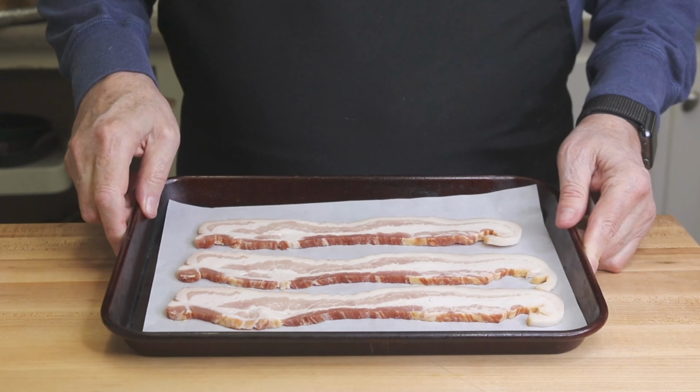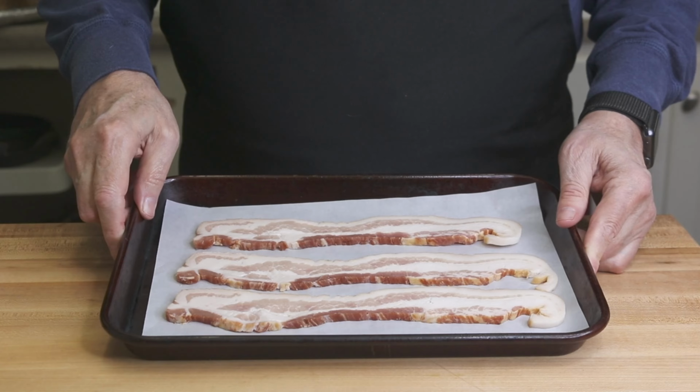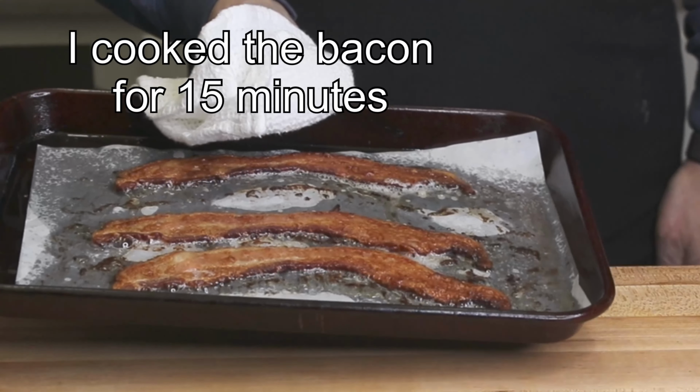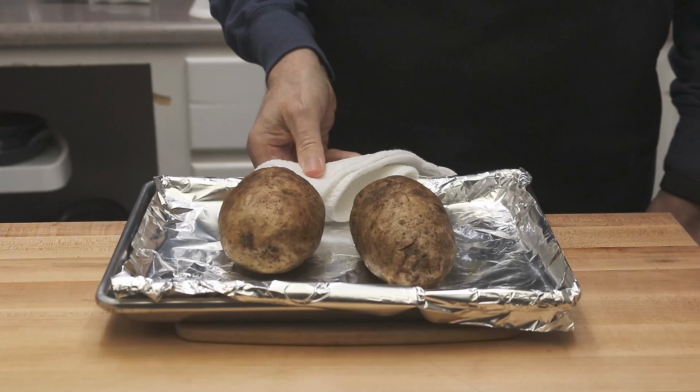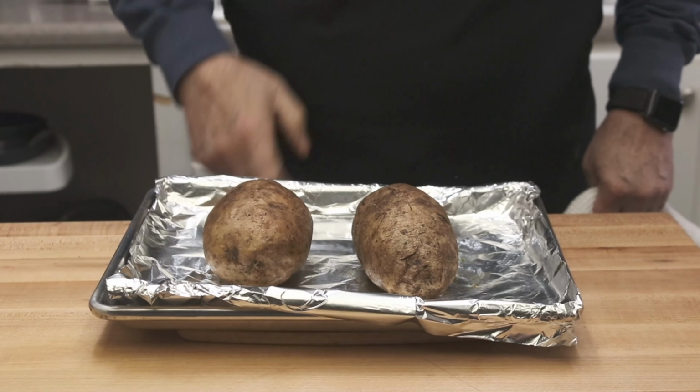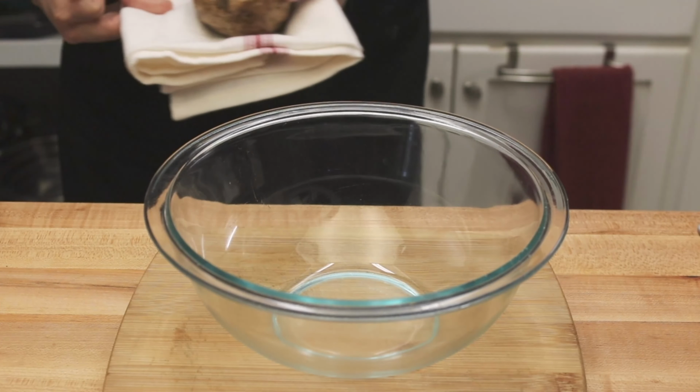Also, you may want to cook your bacon about now as well. You'll need about 3 thick slices. Now you want your potatoes to be good and done. Poke them with a knife just to be sure. And the reason you bake them at 400 is to get the skin a little crispy to form those shells.